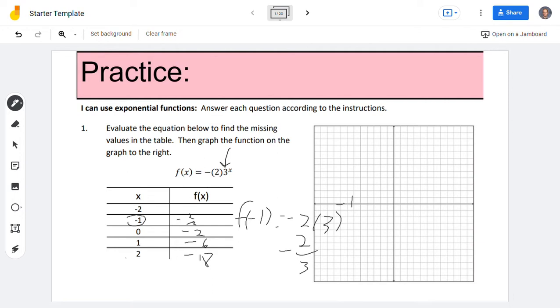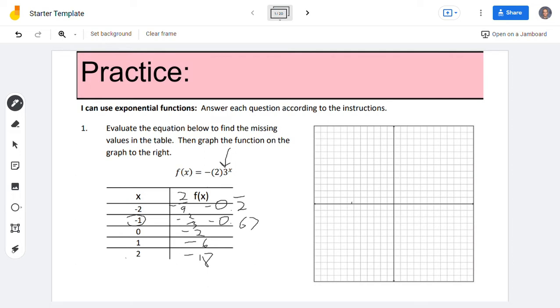Some of my students prefer decimals instead of fractions. So if you want to write that in decimal form, you end up with negative 0.6 repeated forever. So we can round that to negative 0.67 if you wish to have it in decimal form. And we can see that our pattern again holds. Instead of multiplying by 3, we're going back the other direction, so we're going to end up dividing by 3. If I do that one more time to get to the next step, we end up with negative 2/9, or if you prefer it in decimal form, that would be negative 0.2 repeated forever.